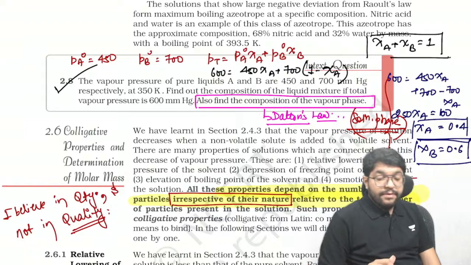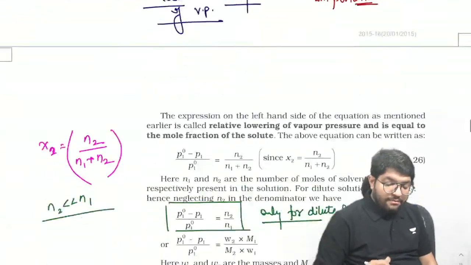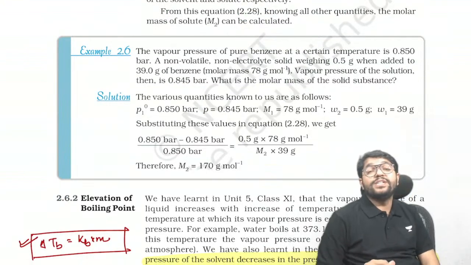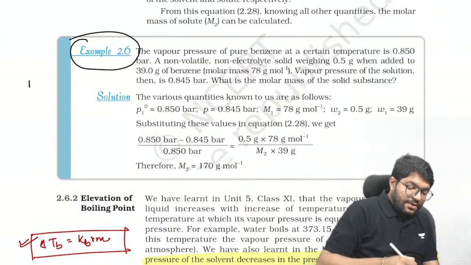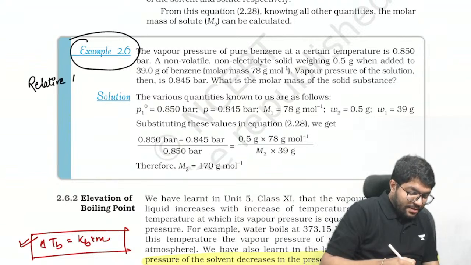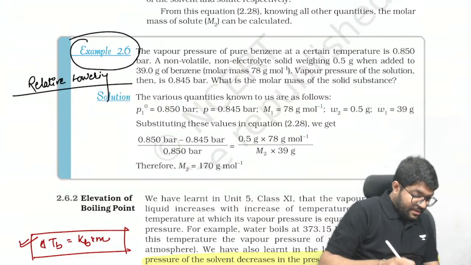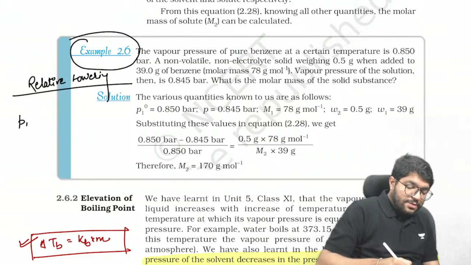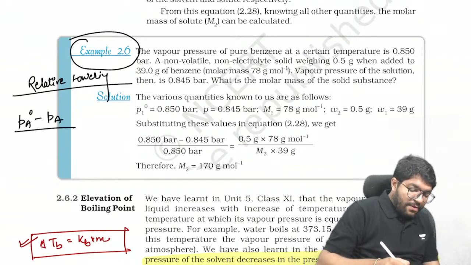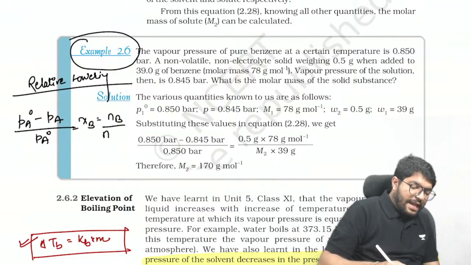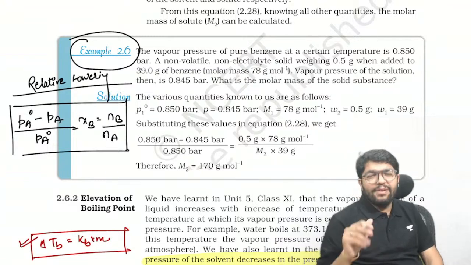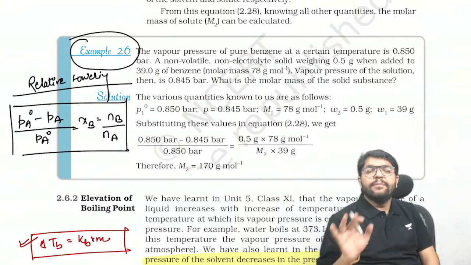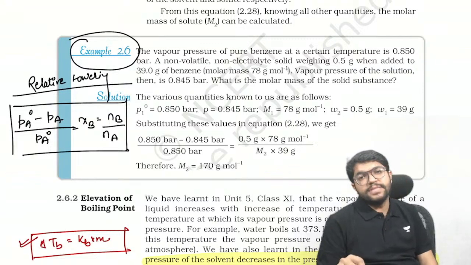Right sir? Now, again vapor composition. We are still missing on that. We move forward, and then in 2.6 we get a question on the most twisting topic of your syllabus, which is called relative lowering of vapor pressure. Quickly, let us revise the formula. It was (PA naught minus PA) upon PA naught equals chi B. For dilute solution, it is simply NB upon NA. Even if we keep NB upon (NA plus NB), it will be the same, but the calculation will increase a little. But even this will give you a fairly close answer.